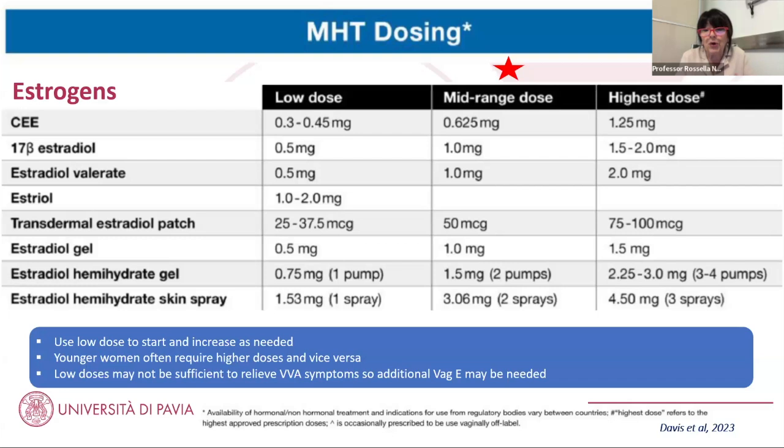We have some products that can be used orally or transdermally. Keep in mind that with the transdermal route, sometimes you can really titrate the dose and customize your offer, because depending on the product you use, if you use the spray or the pump, you can use 1, 2, 3 pumps, etc. Depending on the product, you have a variability in the dose. Keep in mind that usually one pump is around 11, 15 picogram. Therefore you can increase the dose, but we have safety data for 3-4 pumps, not much more, especially if we have to combine a progestogen, as I will show you in a second.